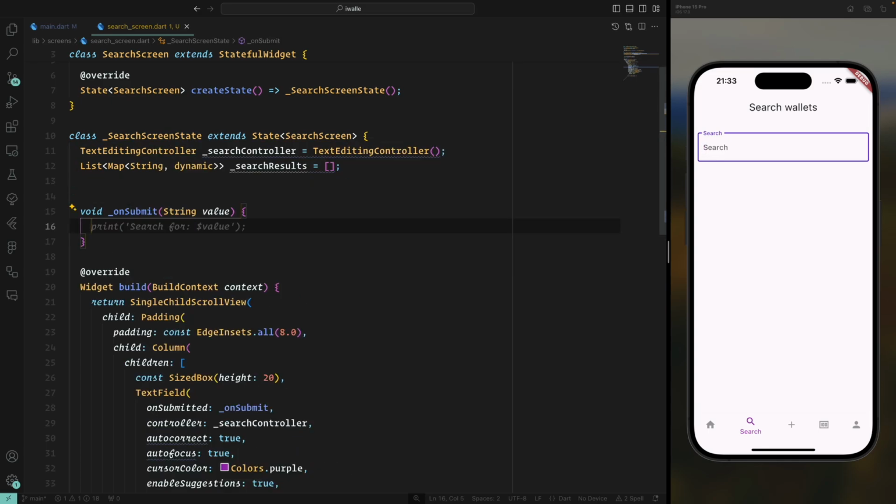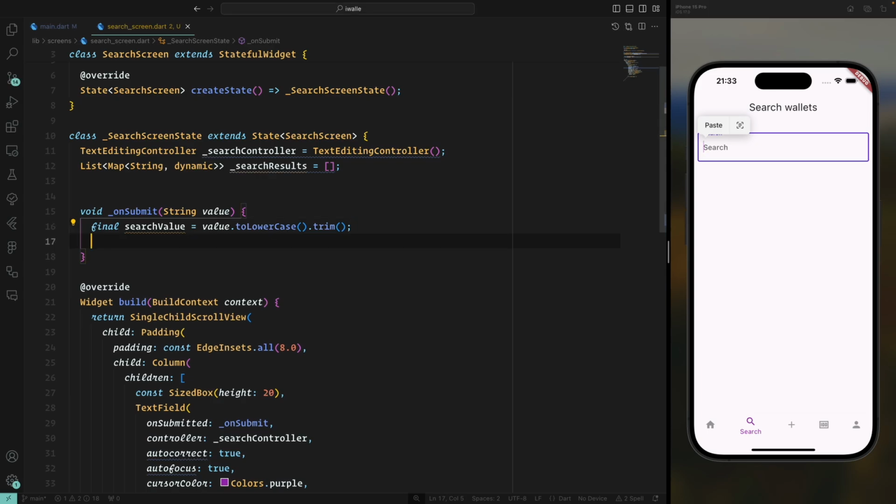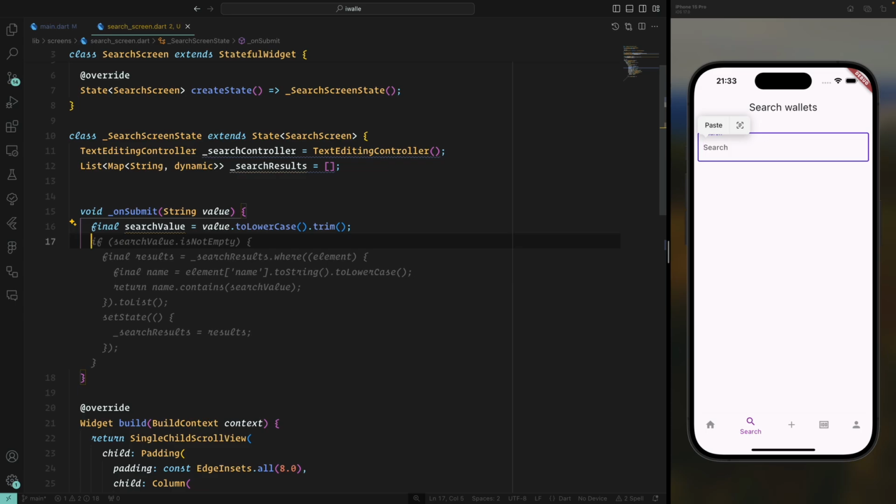So what I would do is first make sure that this search term is lowercase and does not have spaces. So in that case, it will be trimmed from both sides, the start and the end. And then I'm going to call Firestore.